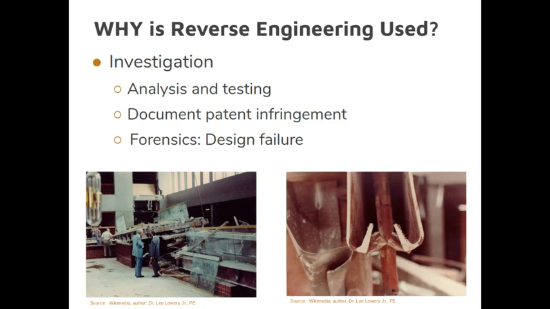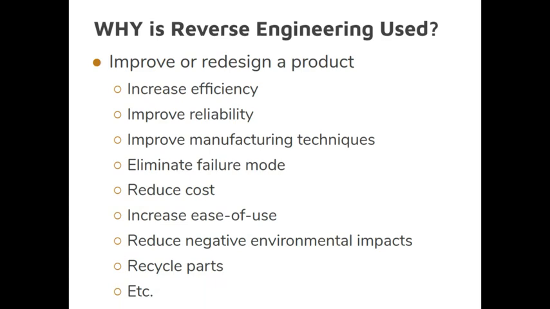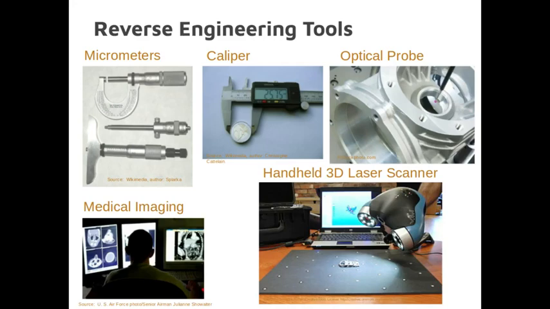And then lastly, there's design failure. Let's say a bridge collapses, which is an awful tragedy. Sometimes people die, huge money loss, and they can do some reverse engineering to figure out what caused the bridge to fail and ultimately whose fault it is. And then lastly, and I think most importantly, it's to improve or redesign something. And this is where this ties back into design.